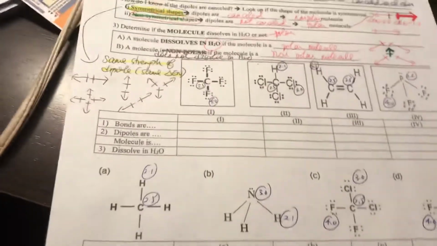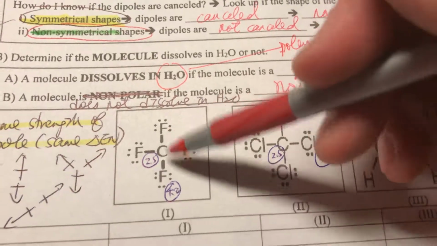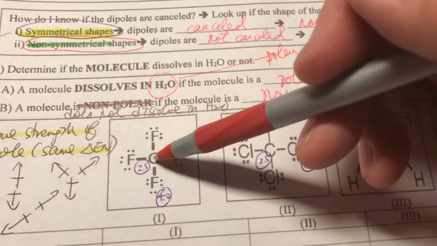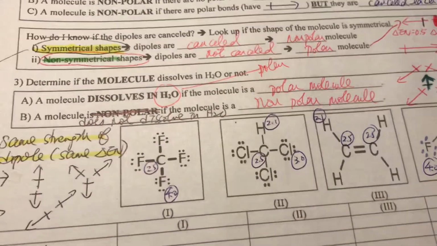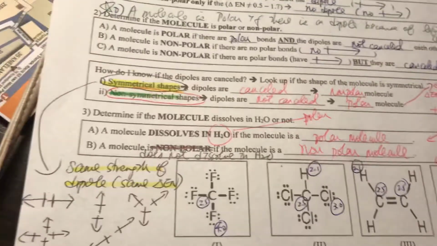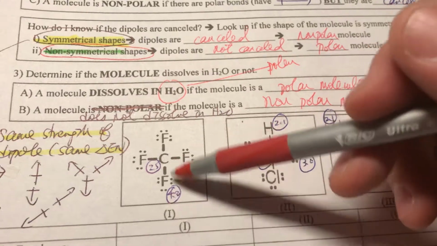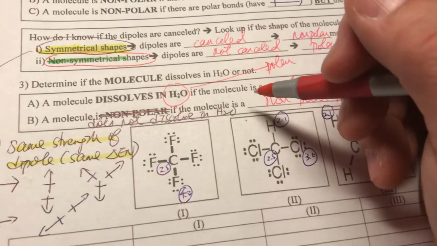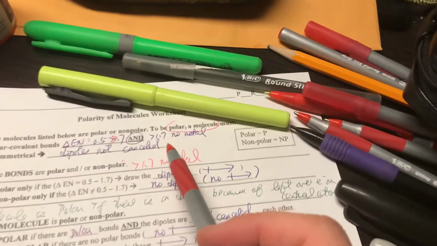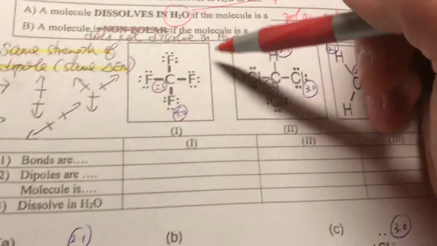Okay. So on this front page, I will first ask you to find out the delta EN for the element. So I found the C, I found the F. Now you don't need to find all the F because they have the same thing. So I just need to find it per molecule, for one element. So you do the math yourself, okay? The delta EN between C and F is 2.5 minus 4.0, and you take the absolute value, which is 1.5. So 1.5, you have to draw a dipole because 1.5 is bigger than 0.5. It's between 0.5 and 1.7, so I do have to draw a dipole.